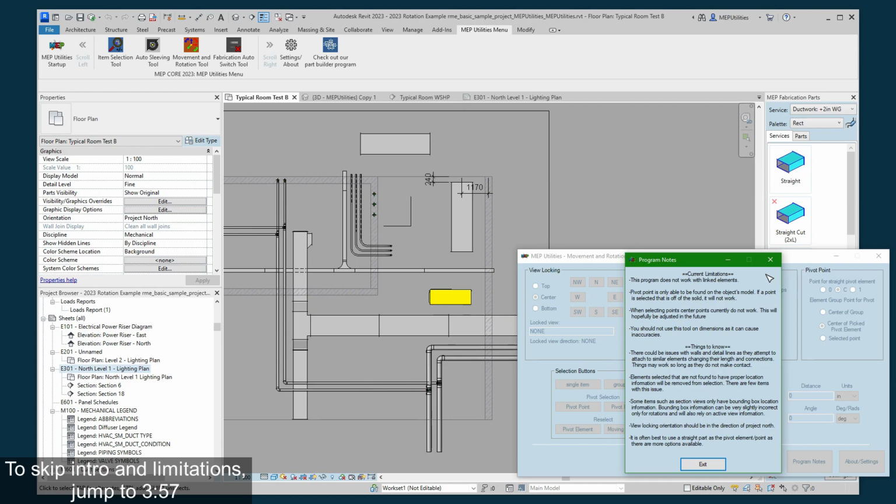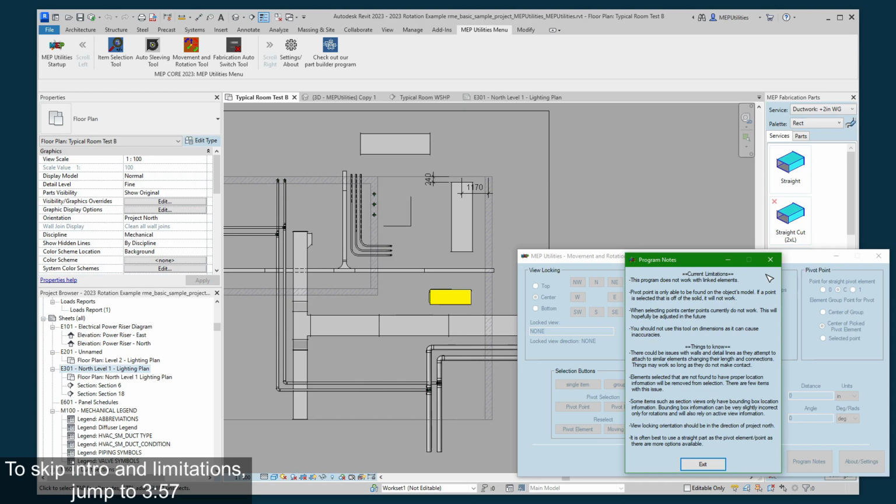For pivot points, you must pick a point on the solid of a model. In fact, I find that you mispick the vertex points. So we want to expand this in the future, but that's currently what we have to work with. Also, as a note, if you pick the center points of an object, they won't work either. That we hope to improve in the future, but currently it's not accessible. And we'll give an example of this later on.